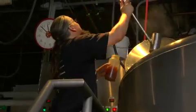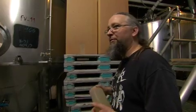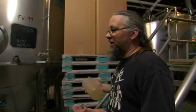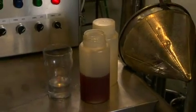Should be done with primary in 5 days. After that, we let it sit warm for another 5 days or so, and then bring it down to 33 degrees. Hopefully we'll be packaging it in 3 weeks if everything goes okay. We don't know, we've never done it before.